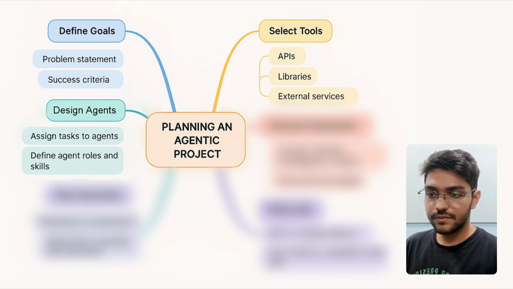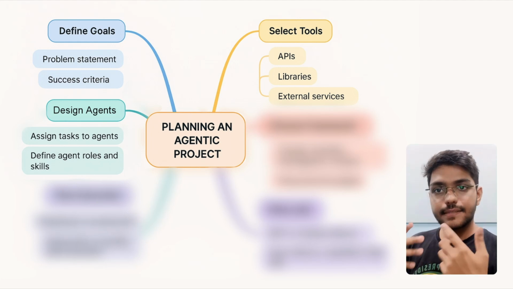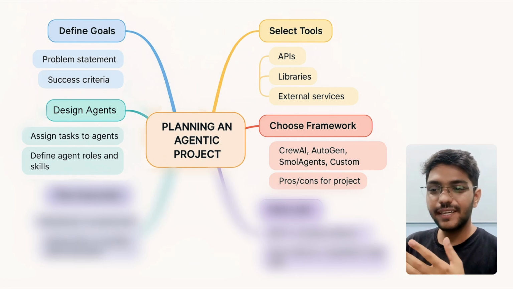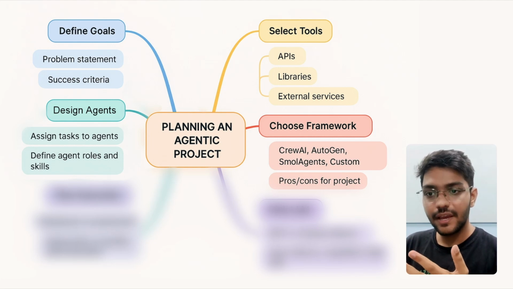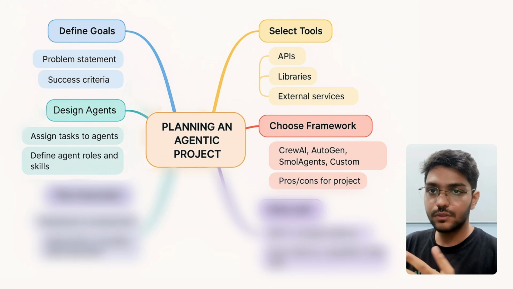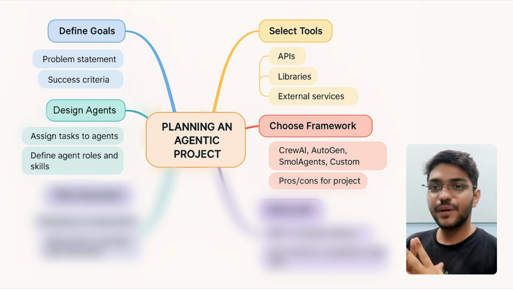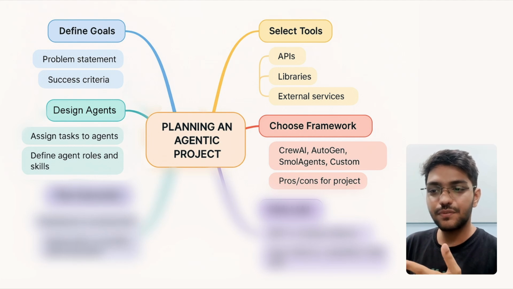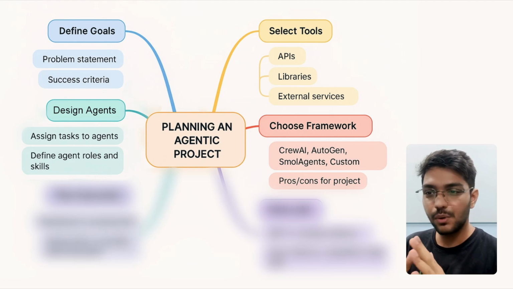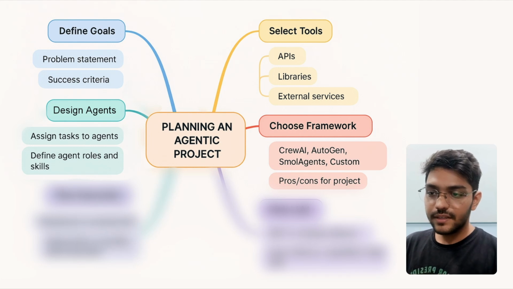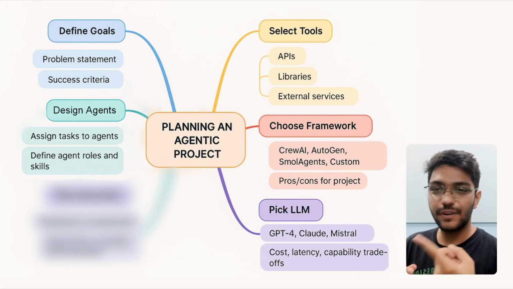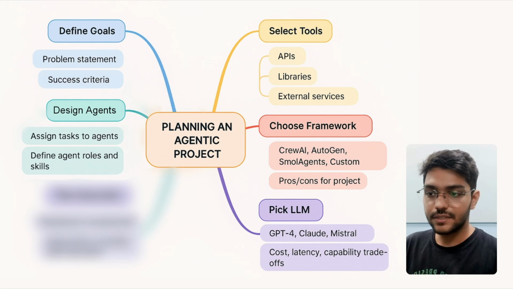Now that we have selected the agents, next is selecting the best agentic framework for our use case. So we basically need something simple, efficient, and which gets the job done. So basically something small. So we are going to use smolagents by Hugging Face here. It's the best for building AI agents with minimal code. So after this, we are going to select the LLM for our AI agents. So we are going to use Groq API as it is free and good for testing applications.